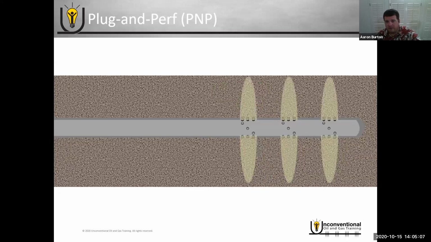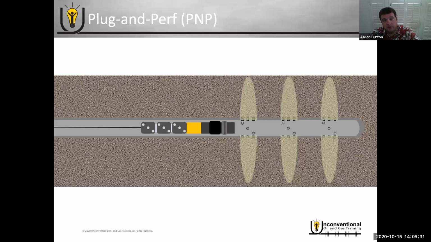Now, once you get past the first stage, it really doesn't matter if you've had to do through tubing perforation, the sleeve, or the wet shoe, because now you've fractured that first stage and you now have the ability to pump back into the wellbore through the previously fractured stage. So at this point, once you're done with the first stage, most operators switch to a wireline deployed assembly.